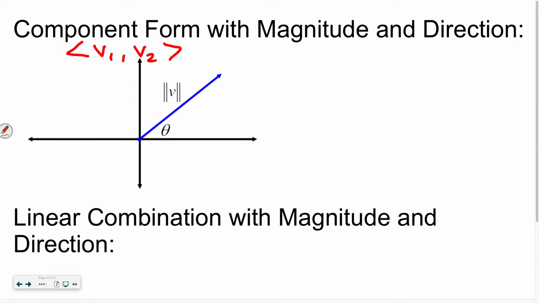But in this problem, see this vector I have here in blue? I'm not giving you the initial point. I'm not giving you the terminal point. I'm giving you the angle, direction angle, and the magnitude of the vector. So now, can we come up with another way to get our horizontal component and our vertical component if we know the magnitude and the direction angle?